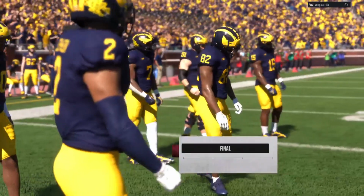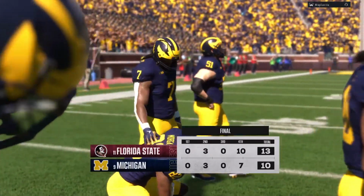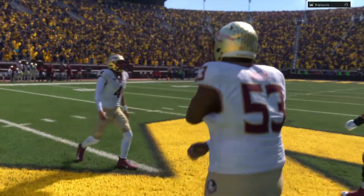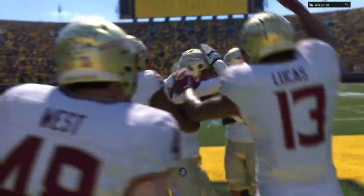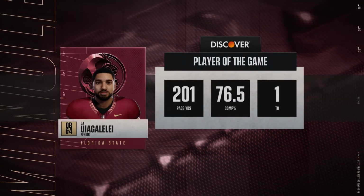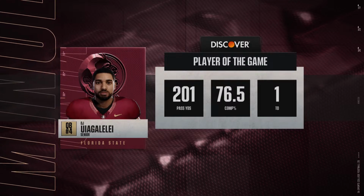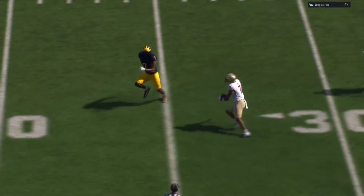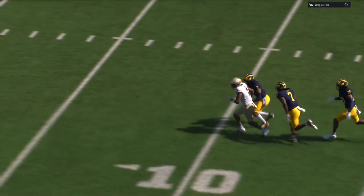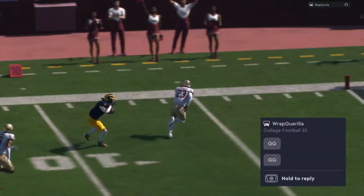Guys, that one was a ton of fun to call, and the players, a lot of games sort of wash away in the memory bank. Not that one. That will be an indelible mark in their memories. I agree, Reese. I think back to my career at Florida, and the games that stand out the most were always the ones that went down to the wire, whether we lost or whether we won. For this team, this is going to be a good memory moving forward, David, because of how well they played late. Did you lose more of those or win more of those? I'm just asking for a friend.